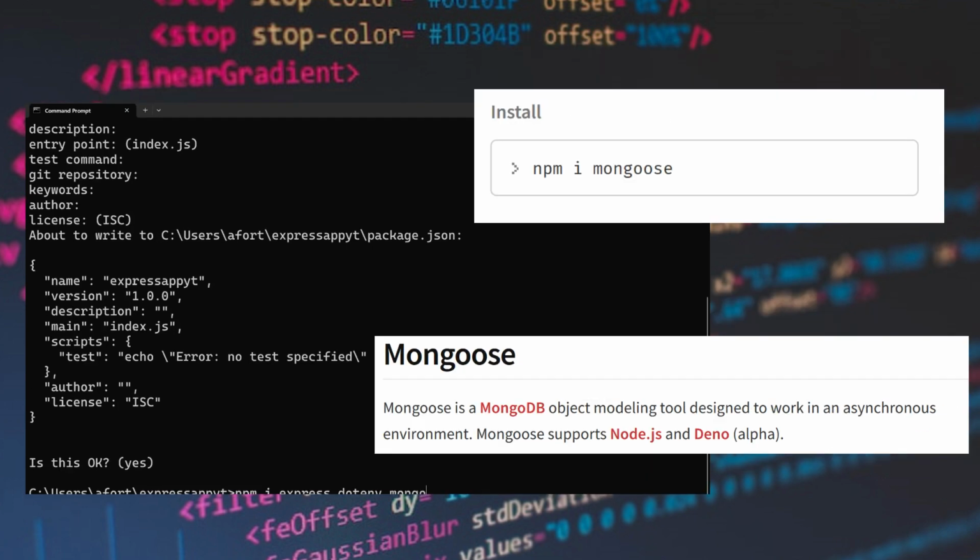The other thing we want to install is called Mongoose. Mongoose is a library that allows us to connect to MongoDB and interact with our MongoDB database in a much easier fashion. It gives us access to some really cool methods such as find by ID and delete, I believe is one of them. So we can just pass our ID to the Mongoose method that it gives us, and then delete something from our database just using the ID. We can also create new things for our database, update them, and do any kind of other interaction with the database in a much easier way thanks to Mongoose.